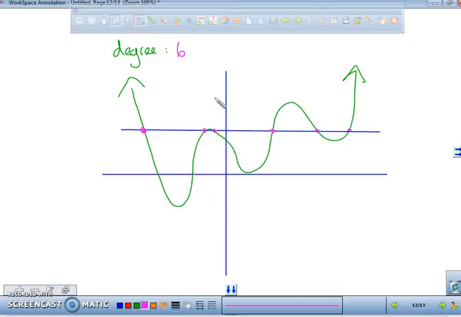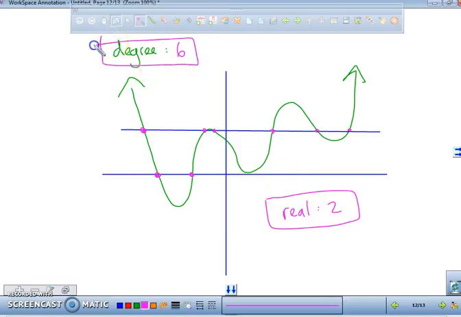Okay? So, by the way, how many real zeros would this have? We have one right here, and one right there. And that one didn't touch, did it? So you'd have how many real zeros? 2. What's the degree of this polynomial function? 6. That's how you'd be able to interpret. If I ask you what's the degree or how many real zeros, that's how you know the difference. The real zeros are where the graph actually crosses the x-axis. Very good.